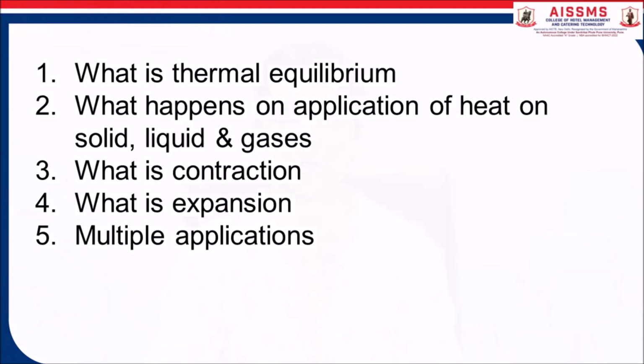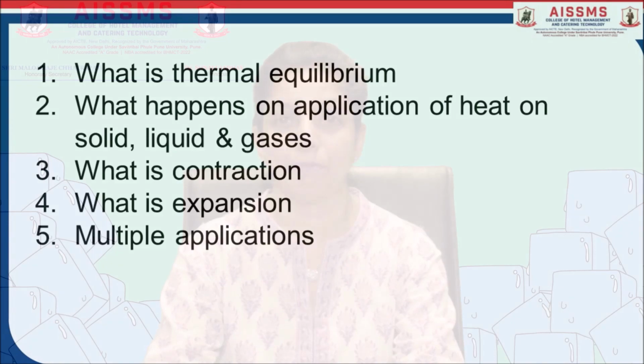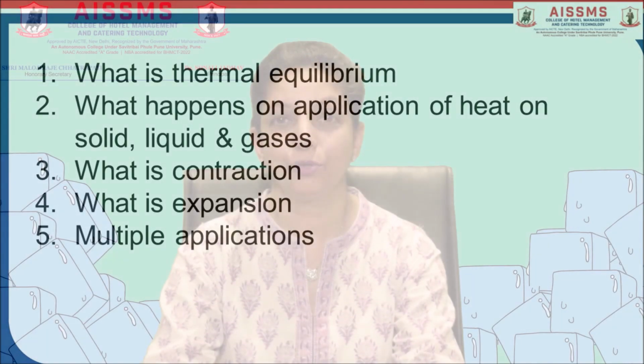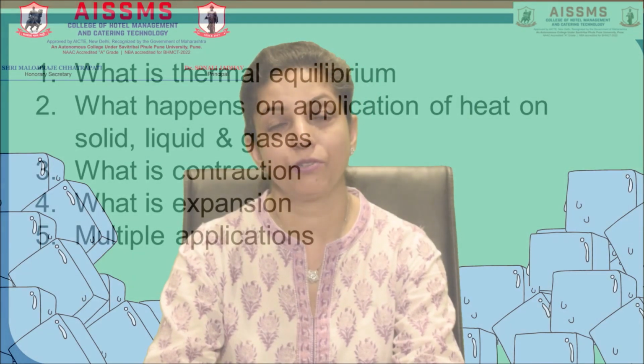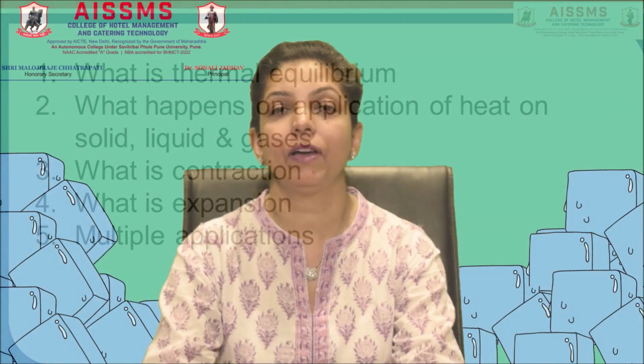Next, we saw what contraction and expansion of molecules are. And to understand it better, we saw multiple examples where contraction and expansion happen, and daily life applications or apparatus like tires, bridges, thermometer, iron, daily utensils. We have seen so many examples related to them. So I hope you have understood the concept well, and now you can apply or observe it in your environment.